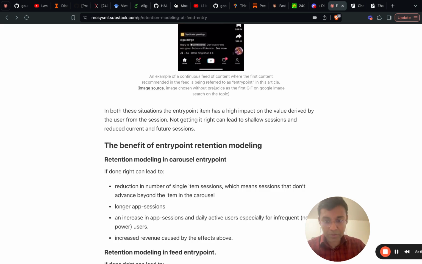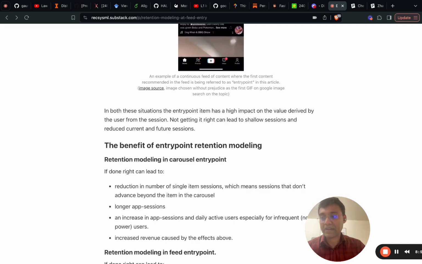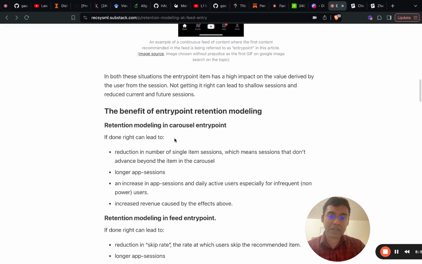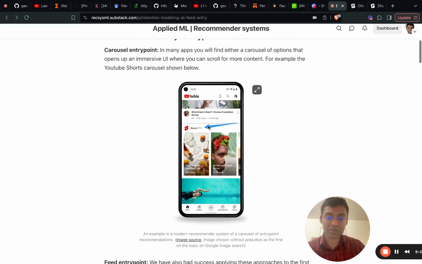Okay, well, what are the benefits? Again, I'm not quoting any numbers, but in my experience, retention modeling in the carousel entry point. So this was the carousel entry point, right?